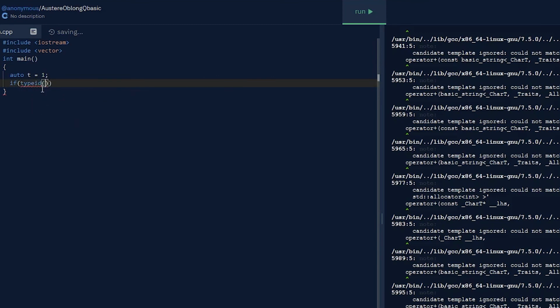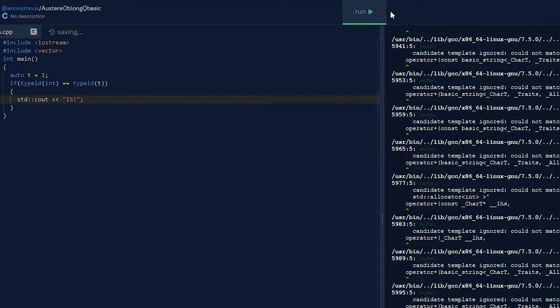So I can do if typeid, which is just some number that represents the type for the compiler, so if the typeid of int equals typeid of t. This says if t is an int, I'm going to do std::cout.